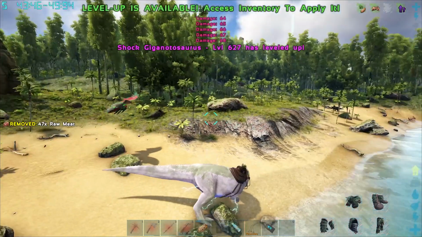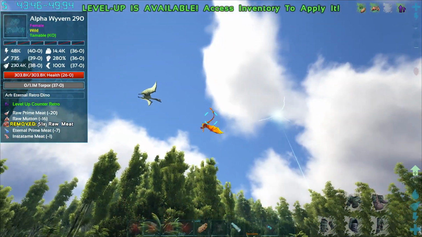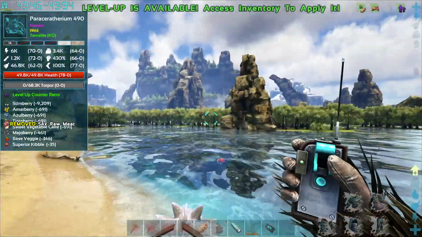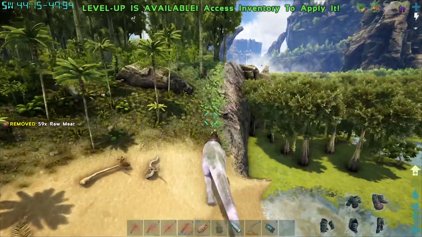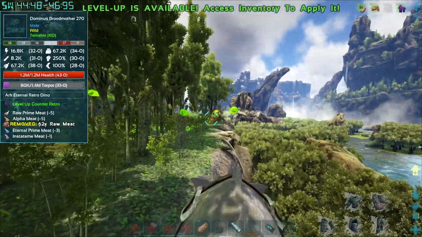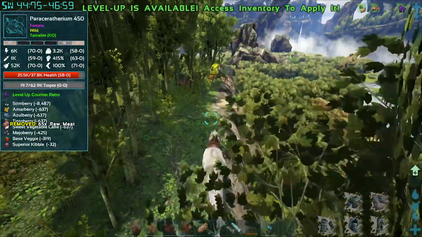All right. I'm starting to wonder if I should actually put these levels elsewhere. But anyways, good start. We've also got an Alpha Wyvern up there too. Oh my goodness. All right. Oh, wait. I think I know just the guy we need to send our Giga against. Usually there's a bunch of them out here. The Dominus Broodmother. I wonder how we'll go here.